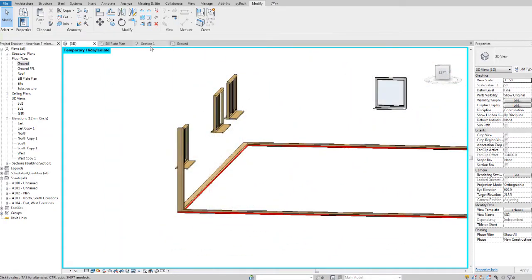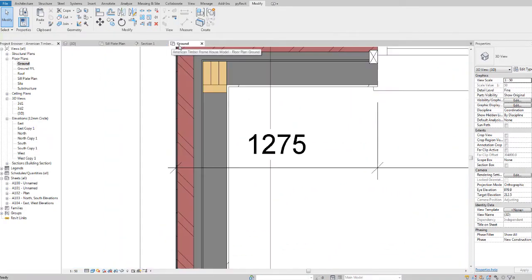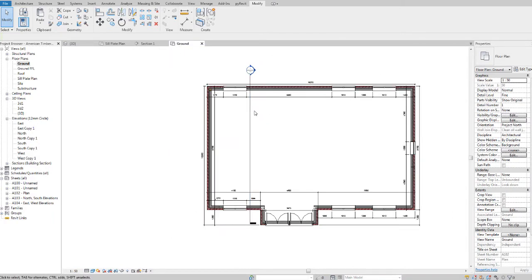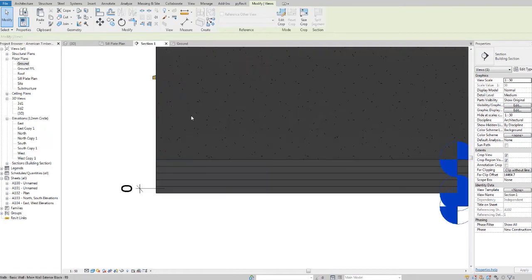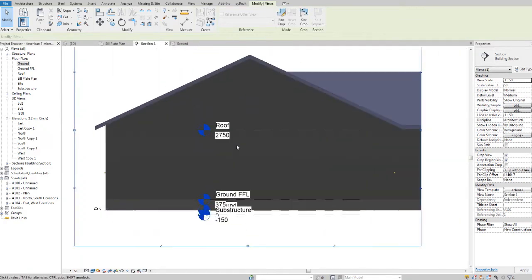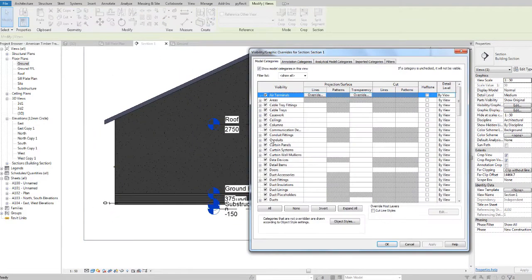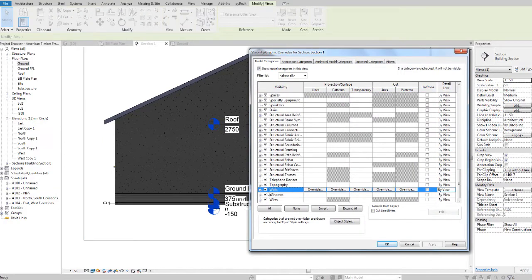Now I'm going to go into ground again, and I'm putting this here, going into the section, and VG, get the walls out of the way.